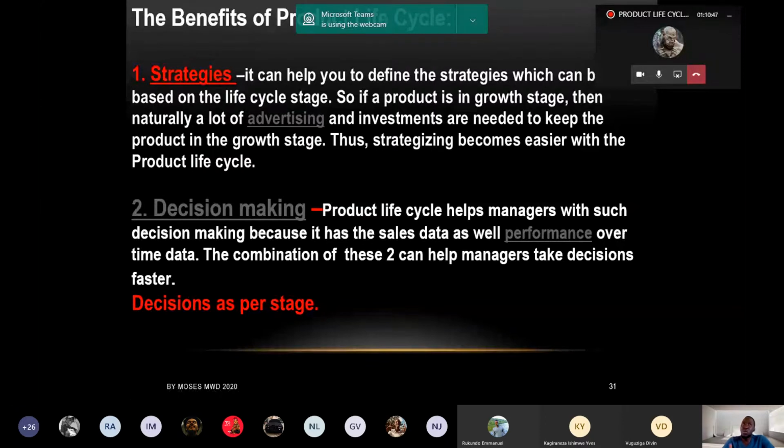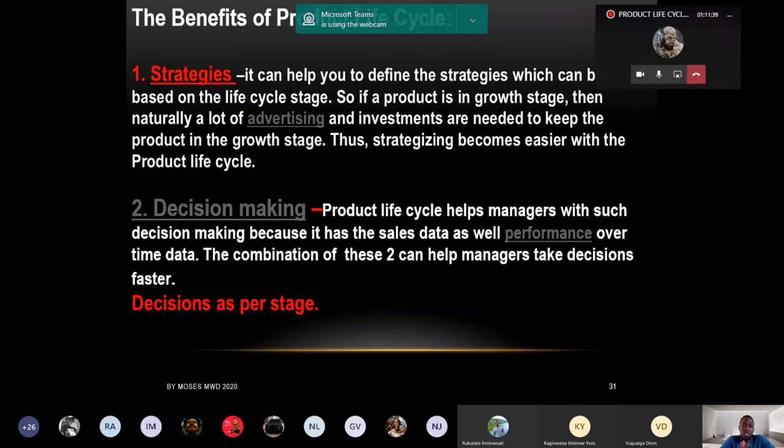If you make more sales on introduction, it means you are no longer in introduction; you are going to growth. If you make a lot of sales on the growth stage, it means you are going to get to the maturity stage. But remember, I told you last time, some businesses may remain on the introduction stage forever or for a long period of time. Why? Maybe the product has not worked out. So PLC helps you make better decisions. When you are at introduction stage and sales are not increasing, don't make decisions for the growth stage. Still make decisions for the introduction stage.